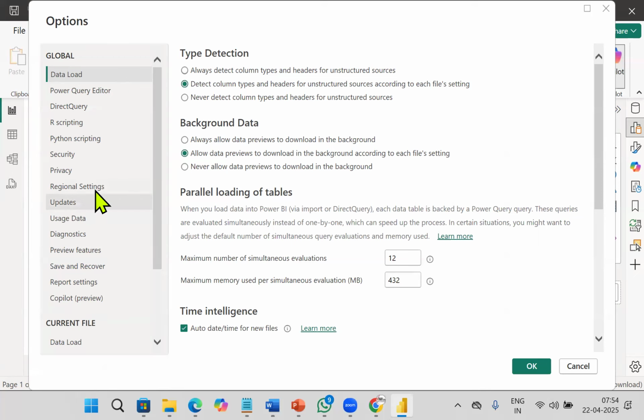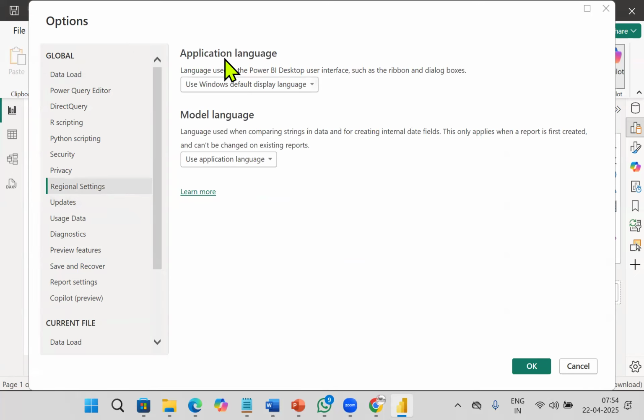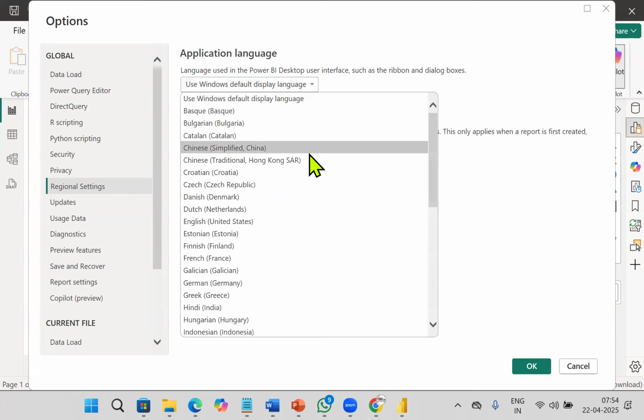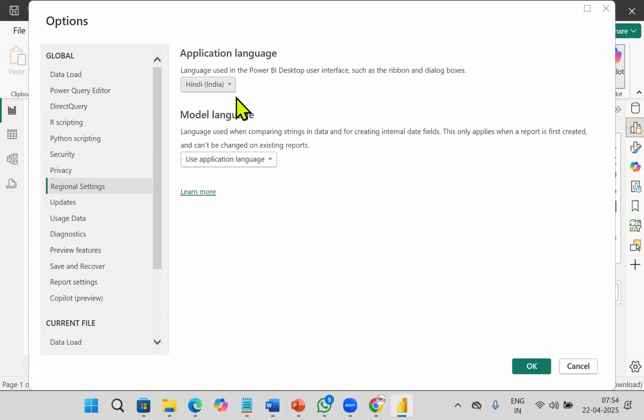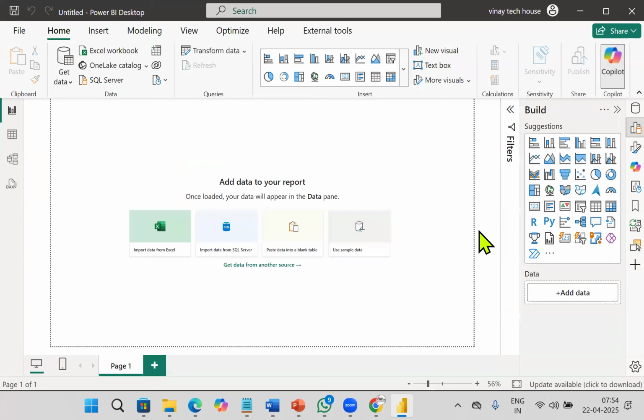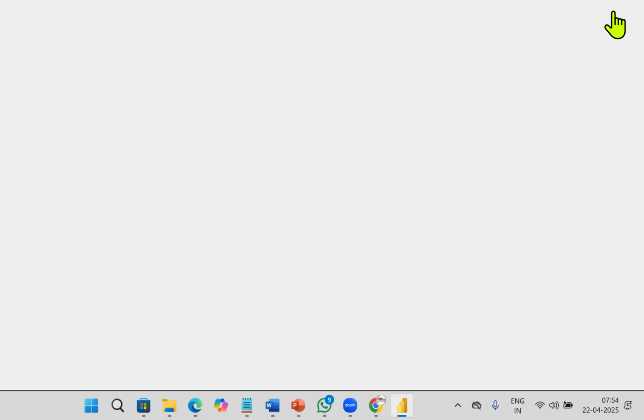And here, regional settings are available. Application language. Take Hindi language. There's Hindi, Indian Hindi I'm taking. Click OK. Okay, just close it.